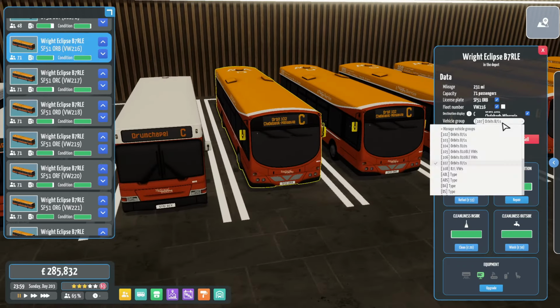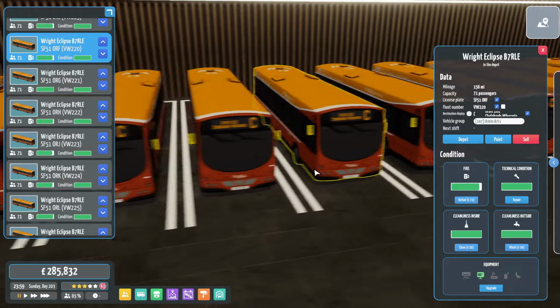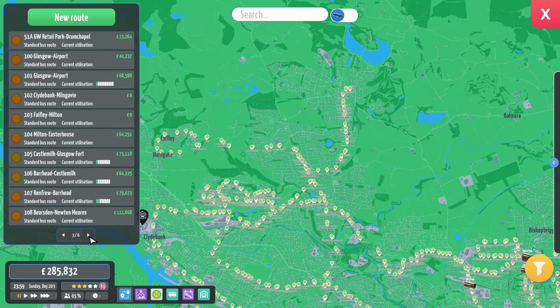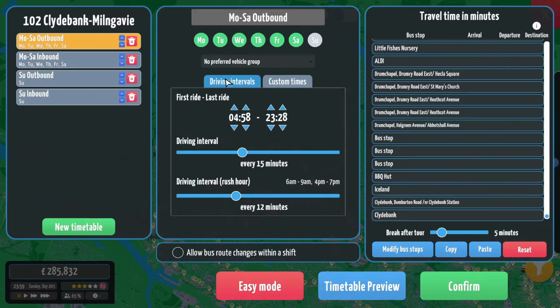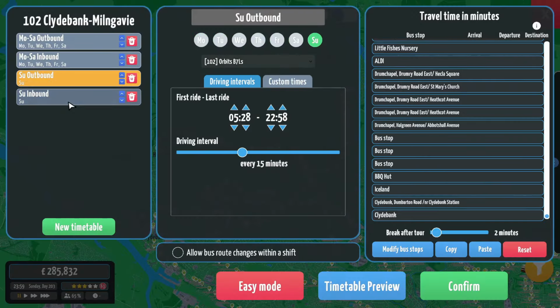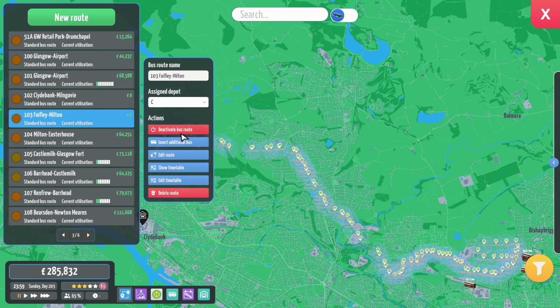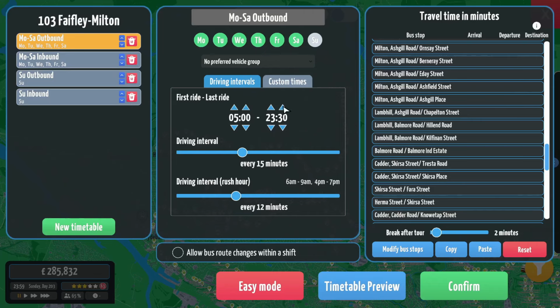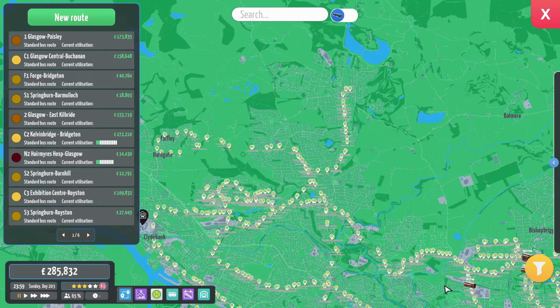Why does this say 107? 102, 102, 107. Oh, hello. Why do you say 107? And that is that the 102 and 103 will be set to prefer their branded vehicles. Very good. And then the 103, which is over here, edit timetable. I forgot what the button is. We'll prefer the 103's buses. Lovely.